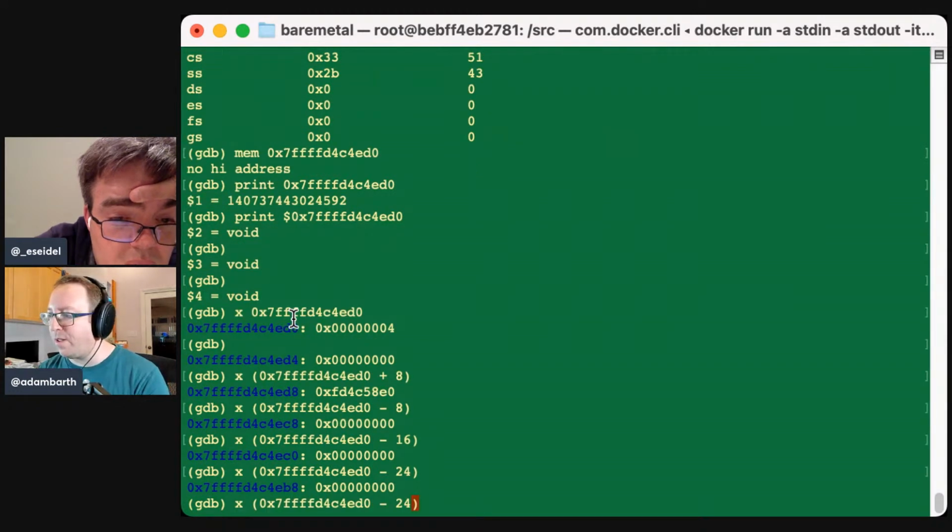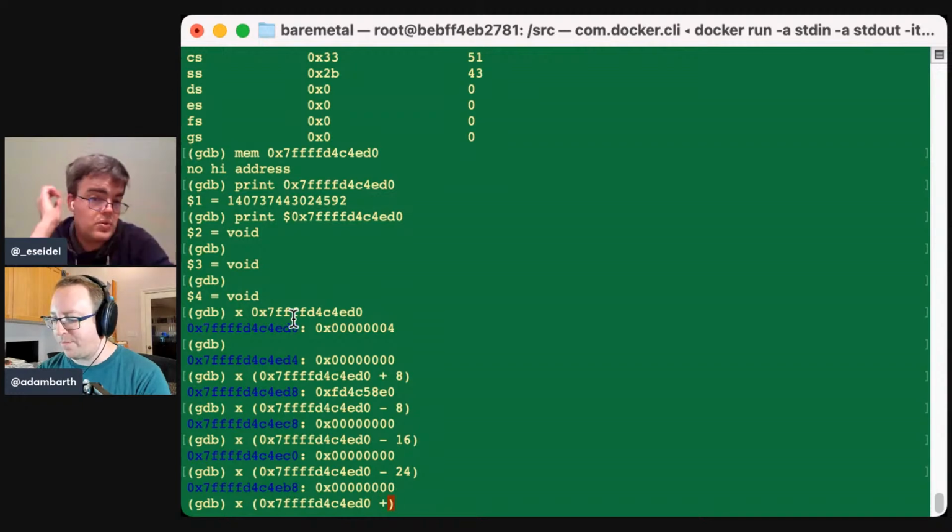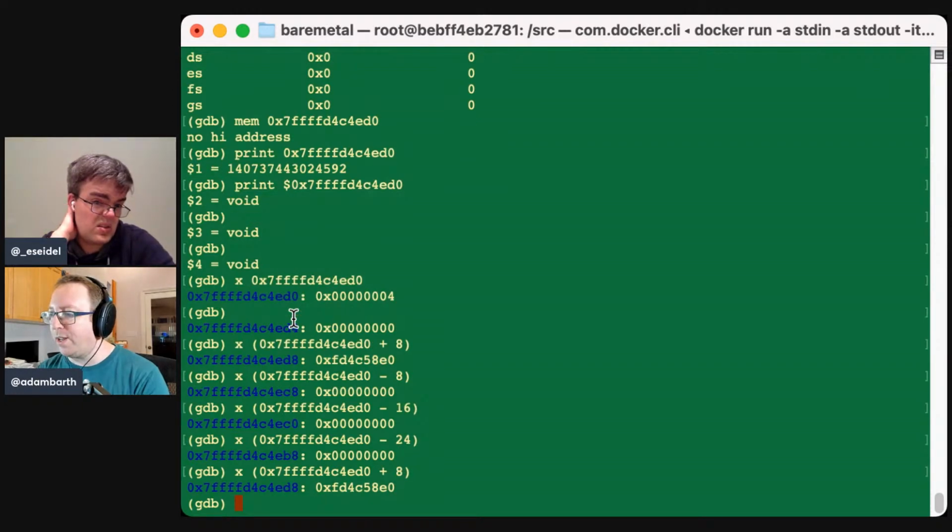Not so good. So let's look at plus 8. Do any of those look like characters? There's probably a way to do examine. I want 64 bits. It's not giving me enough bits. This is like 32 bits.